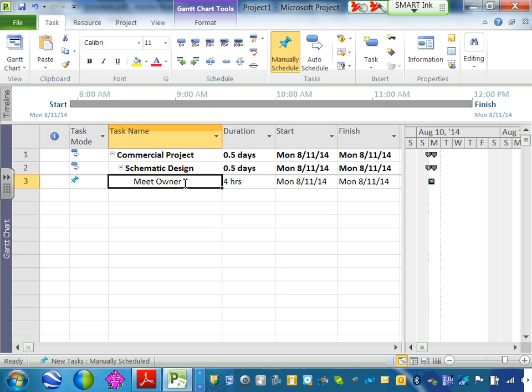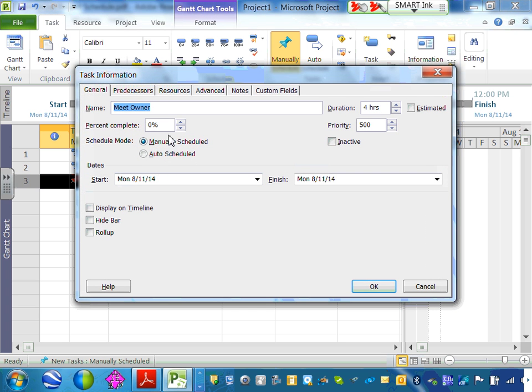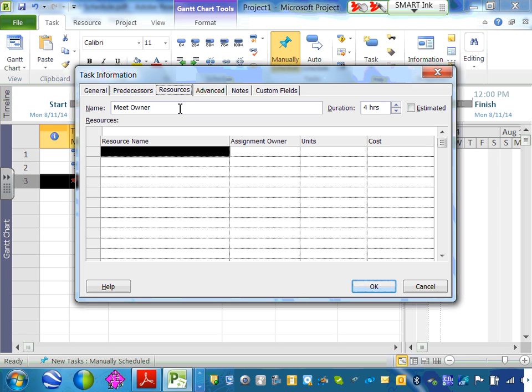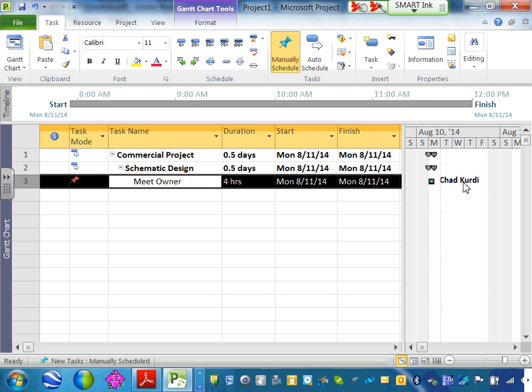Okay, double click on the task, guys. Double click on the task itself, and I need resources. Do you see where it says resources? Click on resources. Right under resources here, let's say Chad, your name, Chad, yours, Kurdi. That's my resource for this. I'm assigning 100%, he's going to work 100%. Resource Chad is going to meet with the owner 100% of the time. Now, if you want another person with you, you just put another person. You type all your names here. For this time, I only have one. And hit OK. Can you guys see where it's assigned Chad here to the task? Can I have thumbs up, Chad?